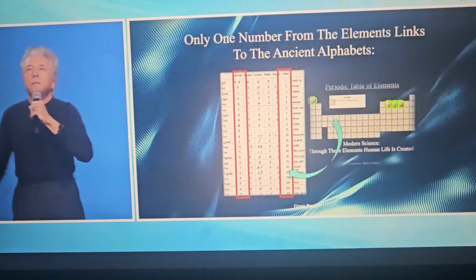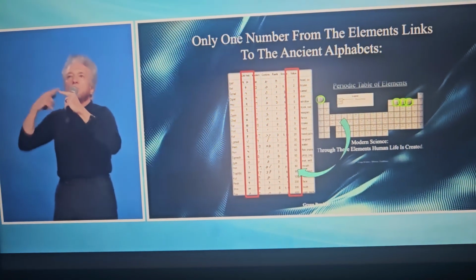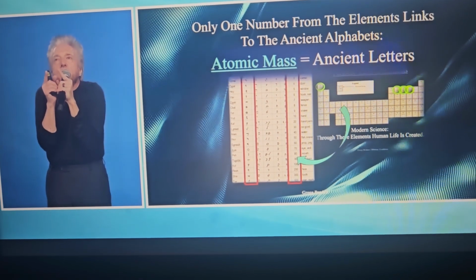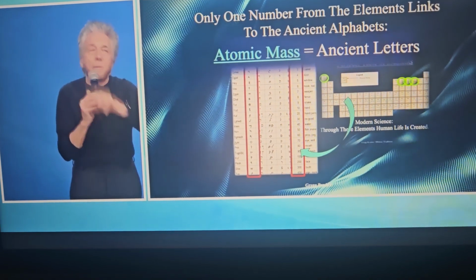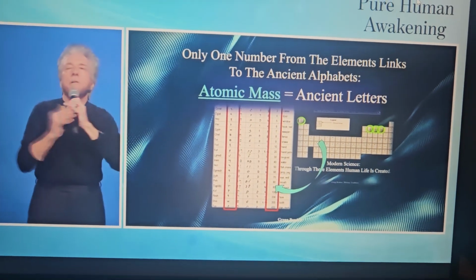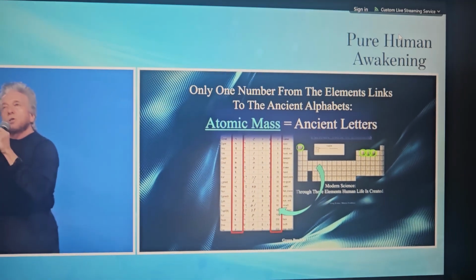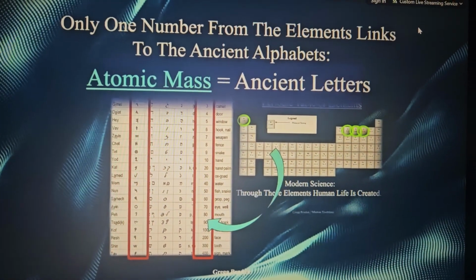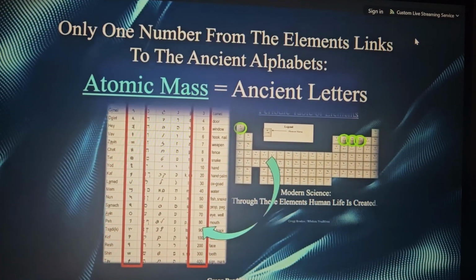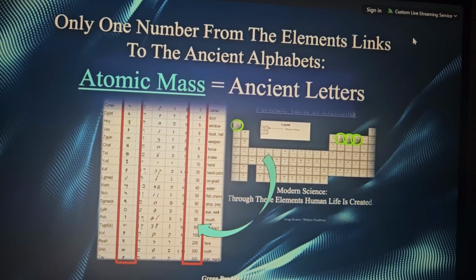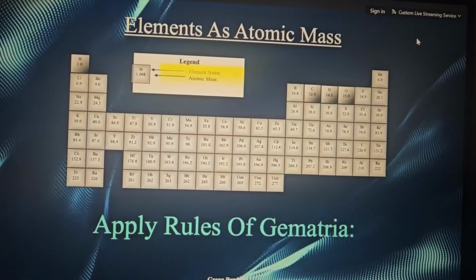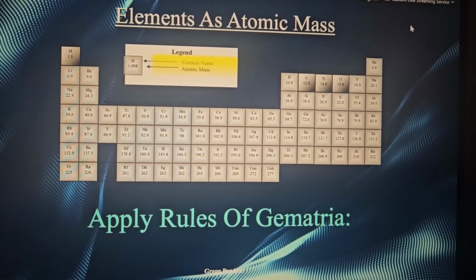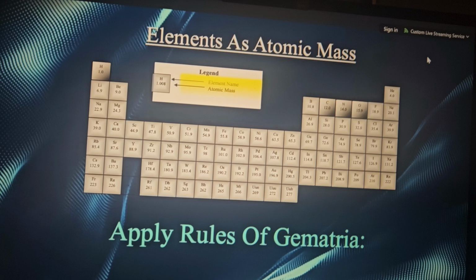Only one number of the elements allows us to link it to the alphabets, and that is atomic mass. Atomic mass is the number. If we find the number that represents atomic mass for hydrogen, nitrogen, oxygen, carbon, then that number will link us to the letters in the ancient alphabets. Now we can take the letters of the alphabets and plug them into the strand of DNA, and you literally can read this like you read the letters on the page of a book. And you and I are going to do that right now. All I'm doing is saying that these two information systems are equal. I'm not judging one as ancient and primitive and the other as modern.